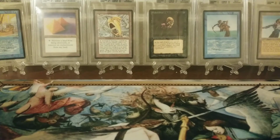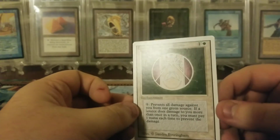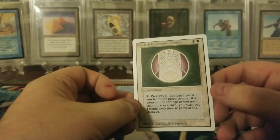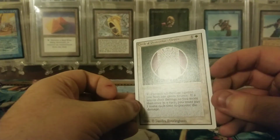All right, next card. Again, I can't emphasize this enough. Strap in. This is going to be a long video. All right, on to Circle of Protection green. Again, looks really nice. Definitely better centered. It's still a little thicker on this side, and maybe on the top a little thicker.